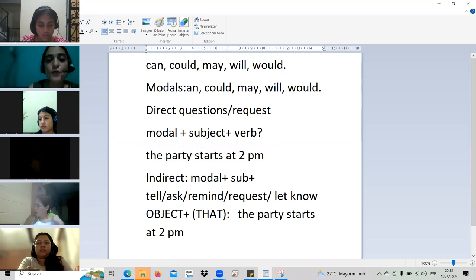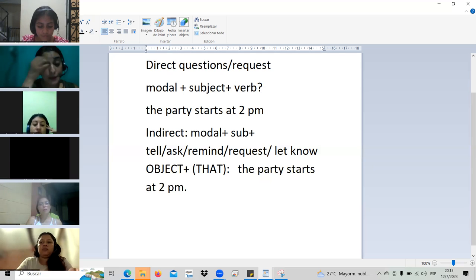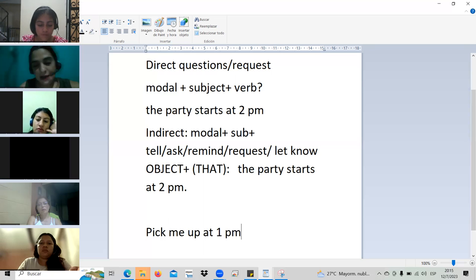Ahora, si yo doy un command o como un imperative, yeah? Imperative means como hace esto o no hagas esto. It's like when you are giving commands. Casi que como estar dando una orden, ¿verdad? Una sugerencia. So, for example, take me or pick me up. Yo quiero que alguien le pueda pedir a Carla. Okay, Carla, hey, pick me up at 1 p.m. to go to the party. Vamos a ir a la misma fiesta, por lo tanto, me voy a ir a la una. Quiero que me pase trayendo a la una. Entonces, ese es un imperative, okay?